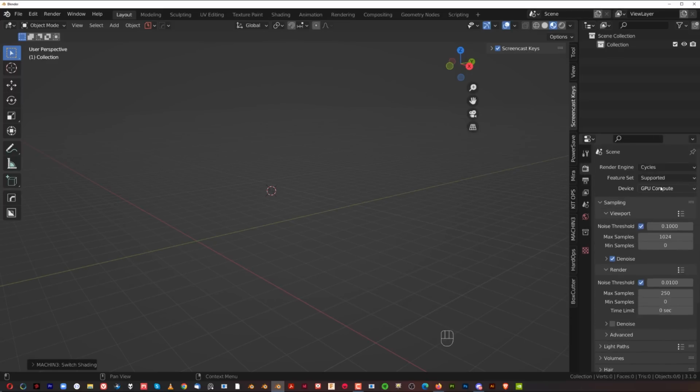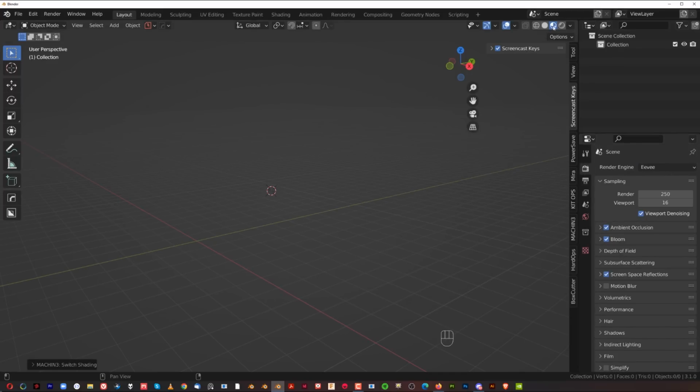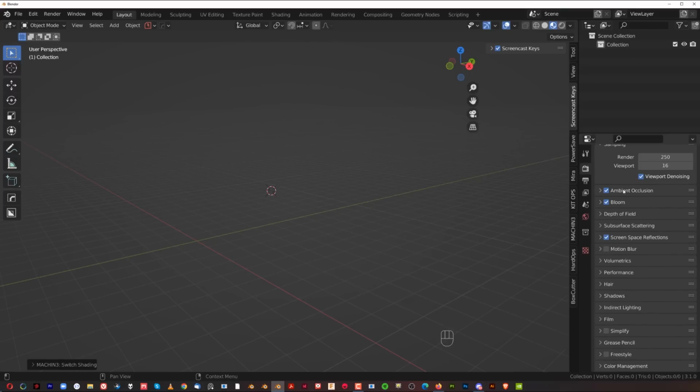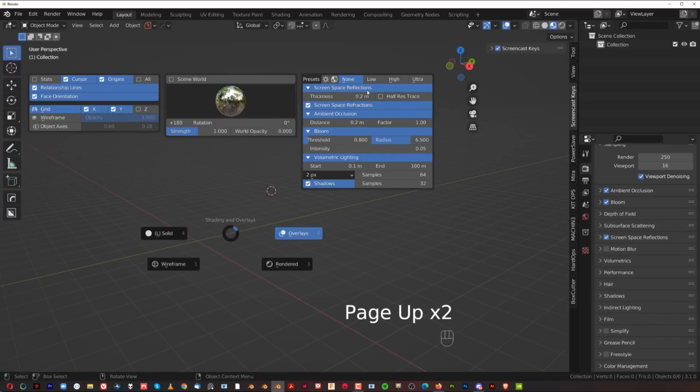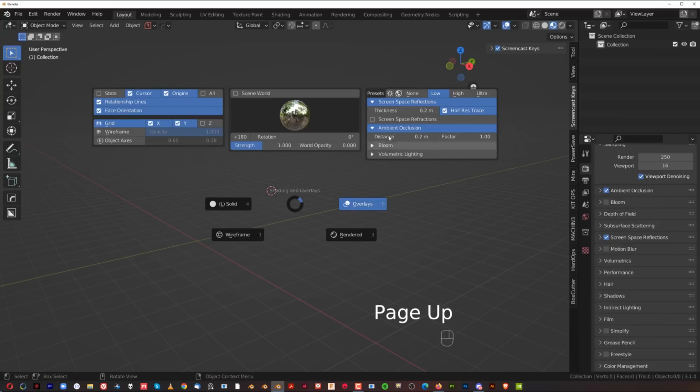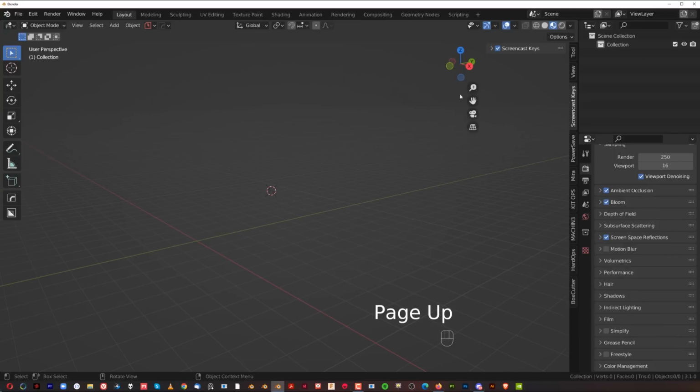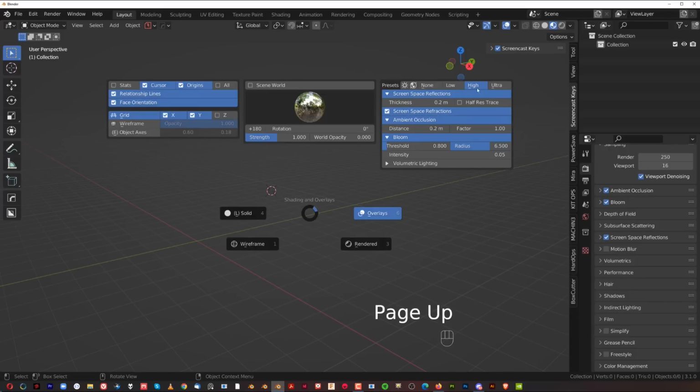So if I switch here to EEVEE, because look dev is actually an EEVEE engine, all these options here, the most important ones, so for example ambient occlusion, bloom, etc., are basically bunched up in here. So you can very quickly switch between different types of quality. You can go from low, high to ultra, and for example high is going to have bloom turned on, the ultra is going to have volumetrics turned on, but you of course have to have lighting to be able to see that. So these are different presets of settings that you can set here in this scene, all right?